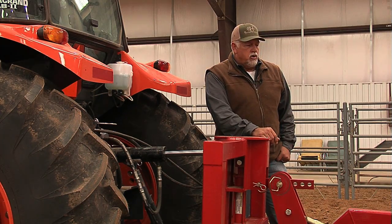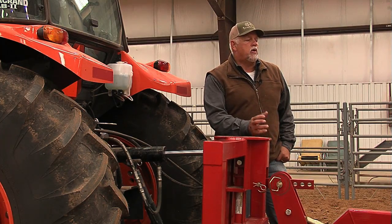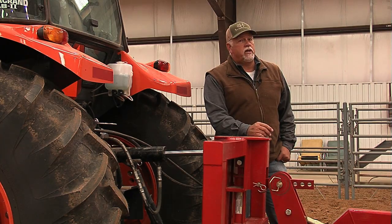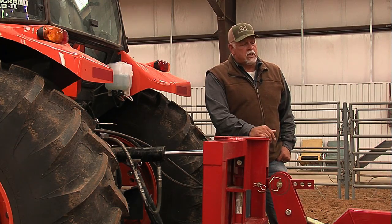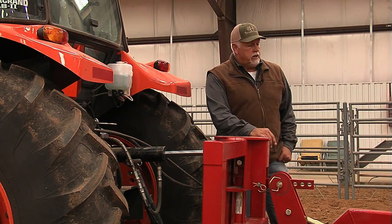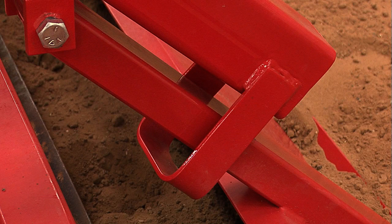As you get used to the unit and get a little more adept with it, there may be times where you want to move dirt, you want to level out something. You can achieve this by tilting the Harrow backwards or pulling it forwards. So we don't recommend that until after you've had the unit for a while and you've used it. You just want to remember the initial setting. You want that float pan setting halfway in the middle of those stirrups.